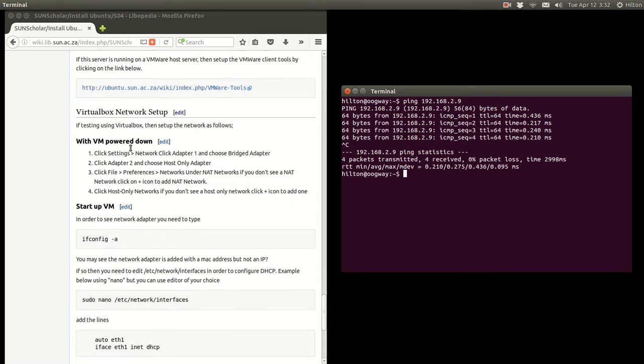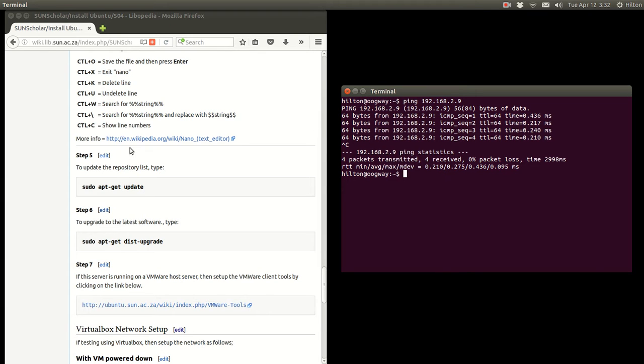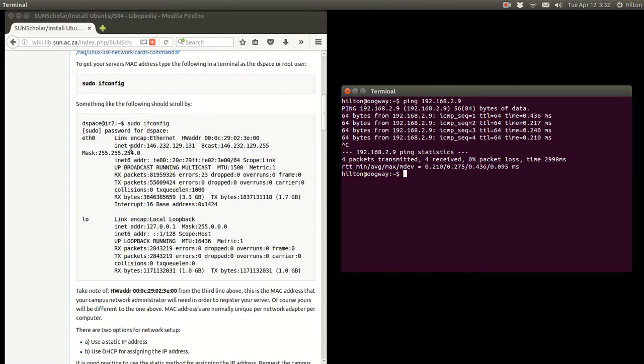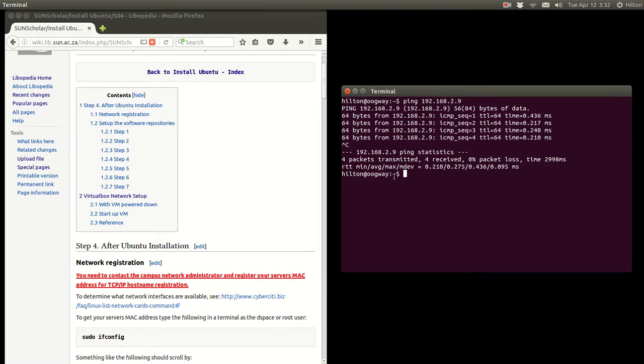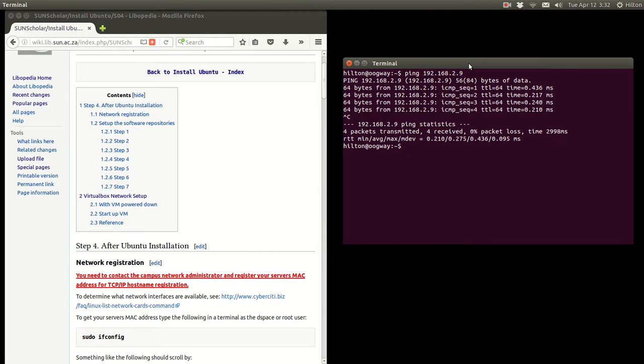So from now on, I'm going to be doing the setup as if we were logged in remotely to the server. So we continue here and we log in remotely, and we're going to continue with the network setup. To log in remotely to the server, we would log into its equivalent host name, but we're using VirtualBox, we don't have a registered host name. So we're going to log into it using its IP address, and we type SSH and the username at what IP address? We're going to use 192.168.2.9 to log into it remotely.